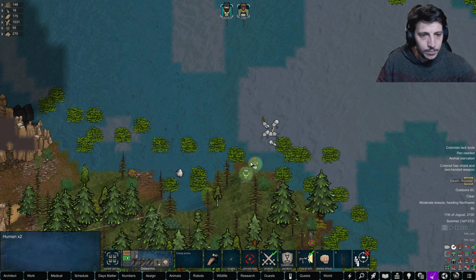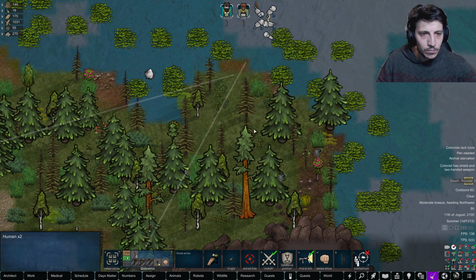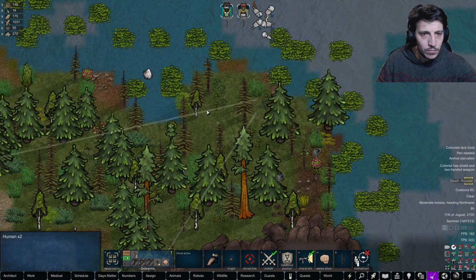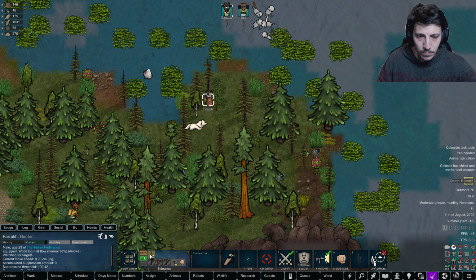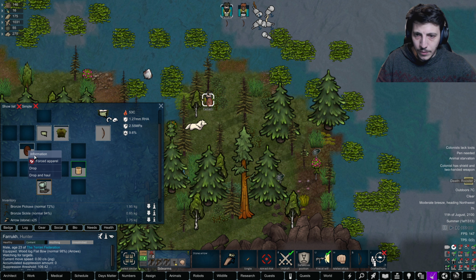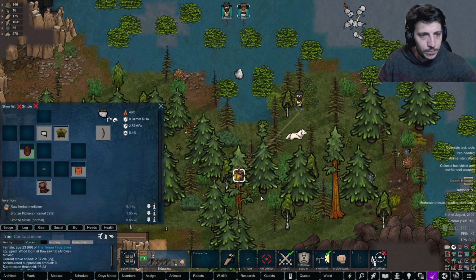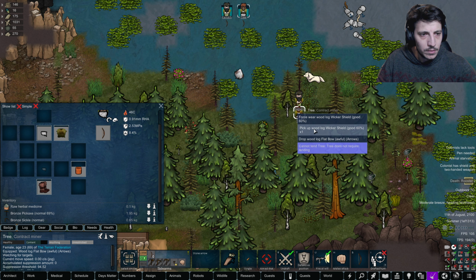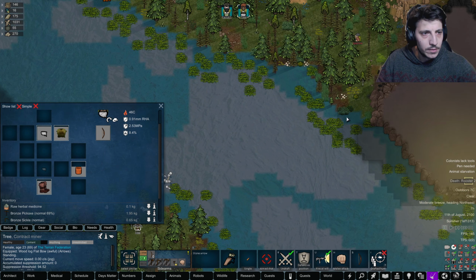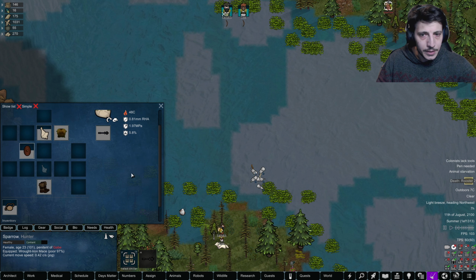Come over here. Yeah, here seems good. Let's go ahead and drop the shield. And then just pick it up. Drop the shield. And then pick up the shield. Alright, here we go.